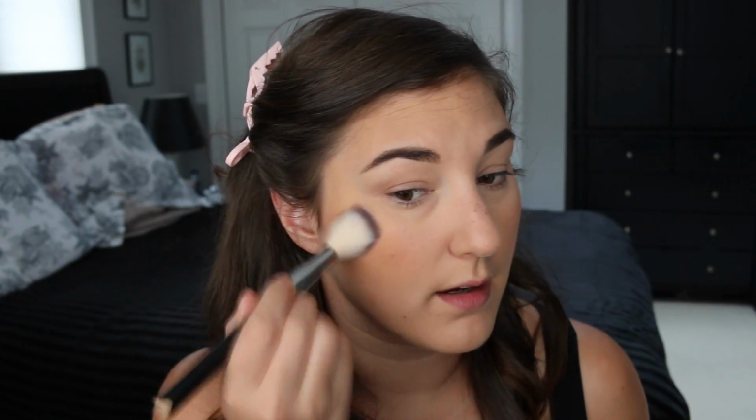All right, so now that I've chucked a bunch of that on, I'm gonna go in with Milani's Luminoso blush. It's the perfect blush for this look. I couldn't really find too many pictures of January Jones when she was on the show, but from what I could tell, because I watched a clip of her a few times, she had a kind of corally orange cheek. Her lip was pretty orangey too, more orangey than pink, but it wasn't too heavy, so I'm gonna keep this fairly light.